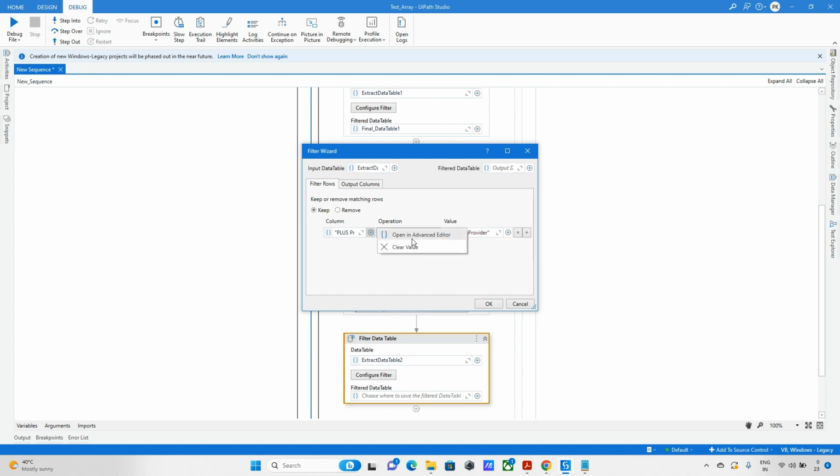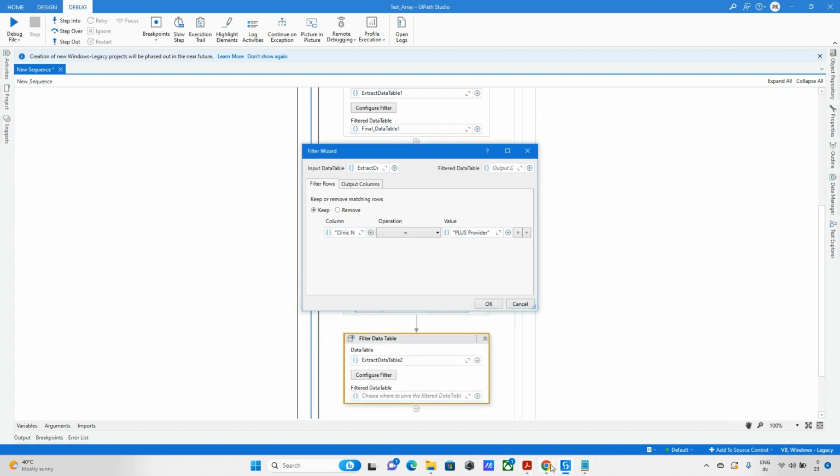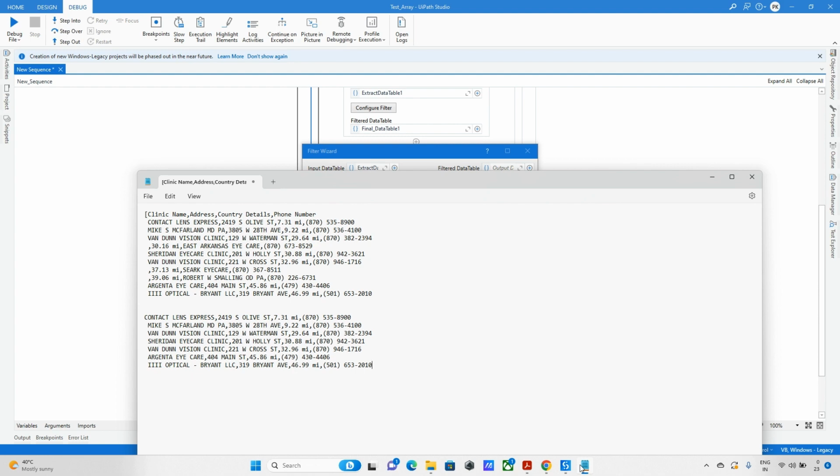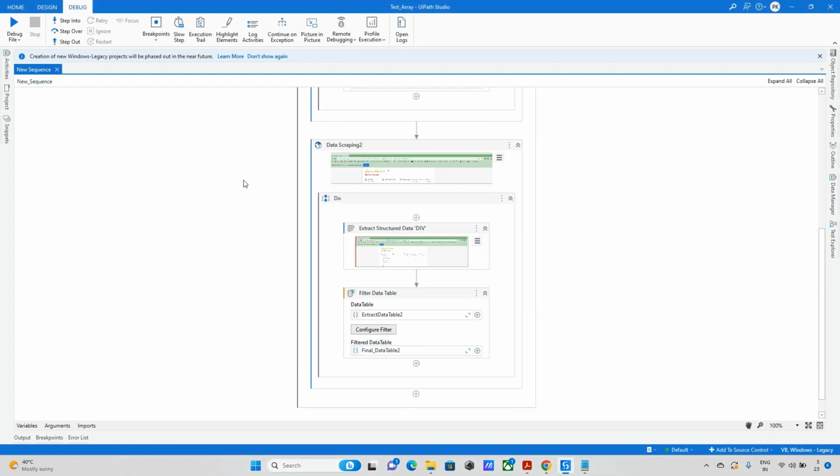Let me change it here. Clinic name. It's clinic name only. So I created two data tables after the filters as well.